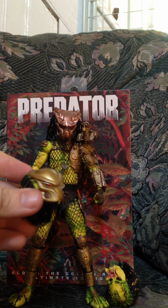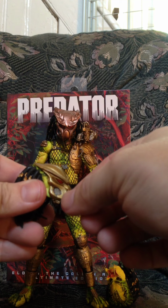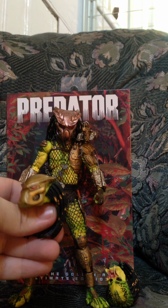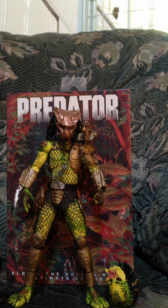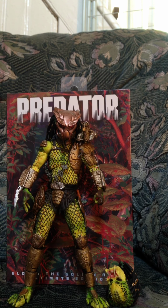And then you have this alternate mask, which looks like a slight variation on the Jungle Hunter. It has these indents that the Jungle Hunter doesn't. It looks like a mishmash of the Jungle Hunter and a concept version of what the Jungle Hunter's mask might have been. So you get that one. The heads are swappable onto the peg system. I won't swap them out for this video review because it's a bit of a pain to do on screen while I'm trying to hold the camera up.